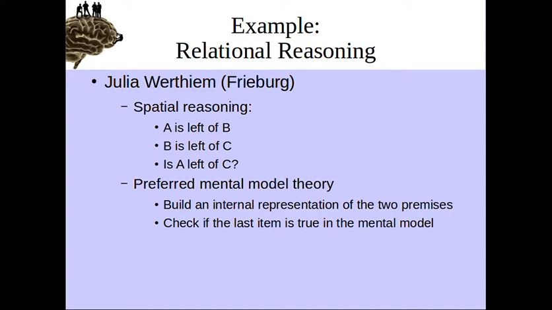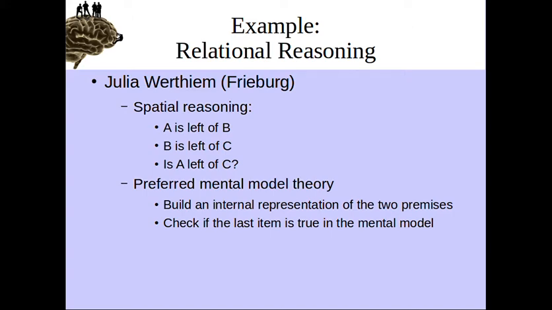Then someone tells me B is to the left of C, and I'm like, okay, now I'm going to add into my picture that there's an A and a B, and there's a C just beside that. So B is now to the left of C, everything's fine. And now when I come to the statement, is A left of C, all I have to do is look at my mental picture and check, is A left of C. Okay. That's a particular approach. There's some interesting evidence that that's what people, or at least some people, do when doing these sorts of tasks.